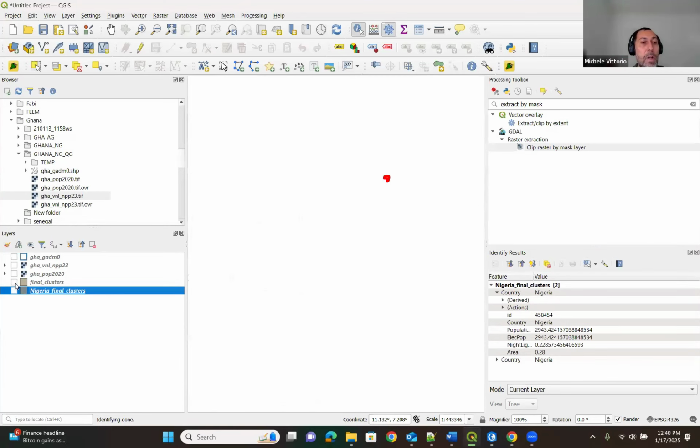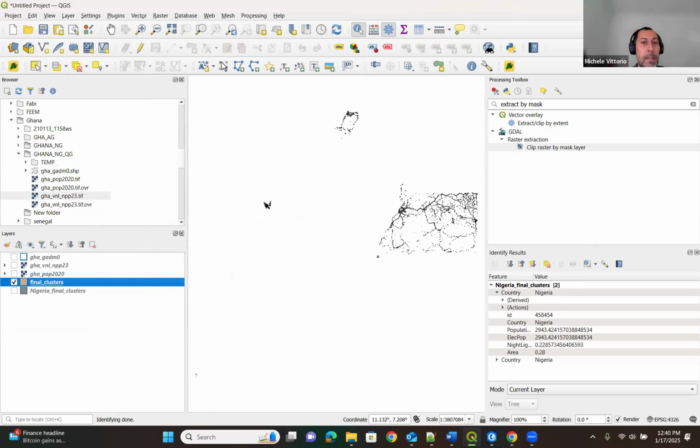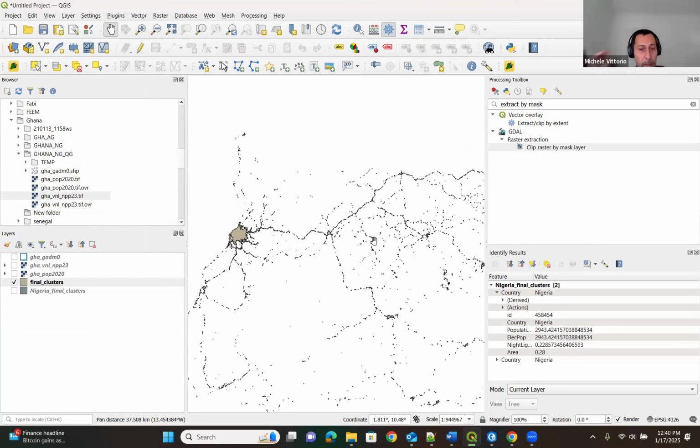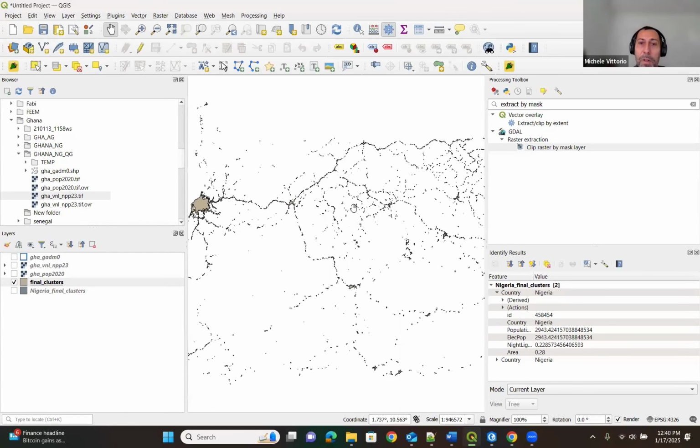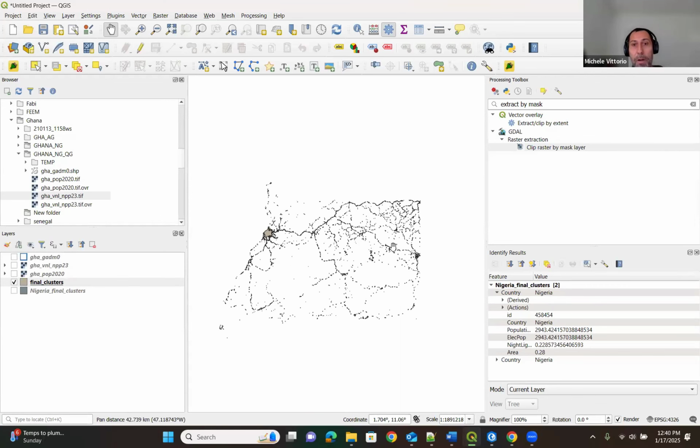If you have instead population data that is less accurate, with a spatial resolution that is lower, or you want to create clusters with a higher threshold, you get something like this. This one is for Equatorial Guinea, I think. And you can see that the software is much quicker, and also when you run OnSSET, you're going to get the result much more easily.